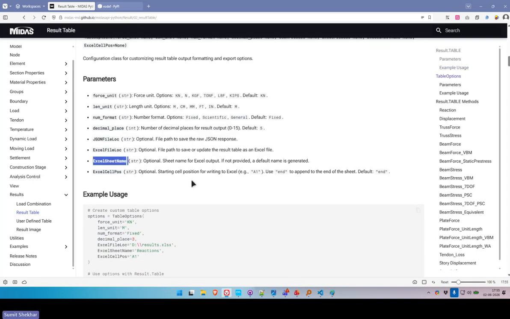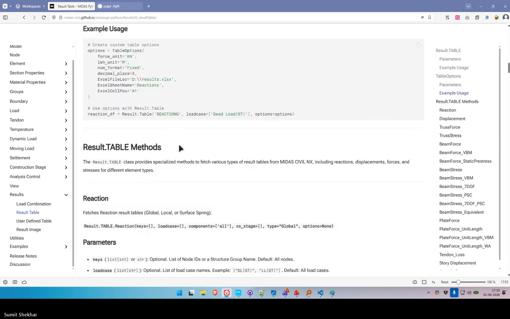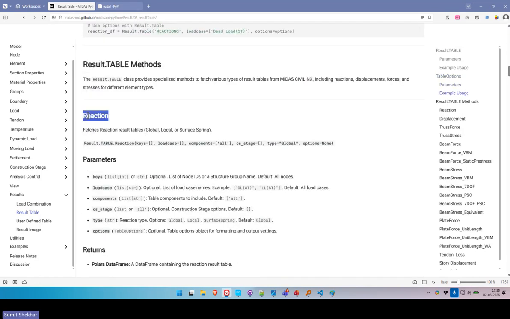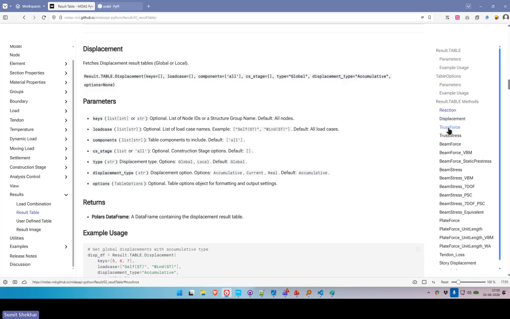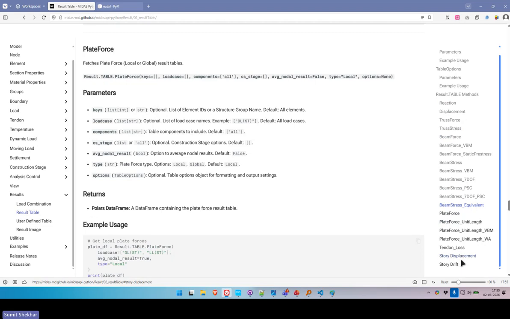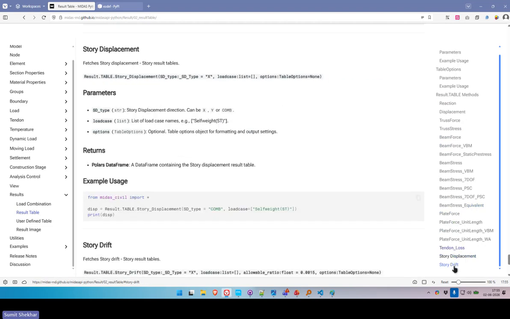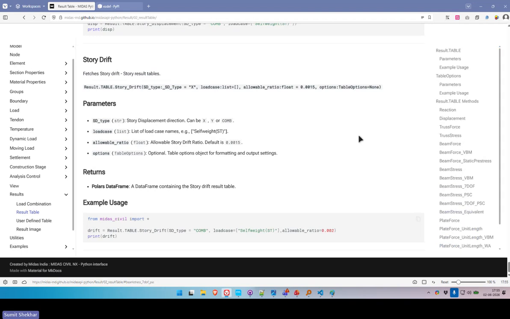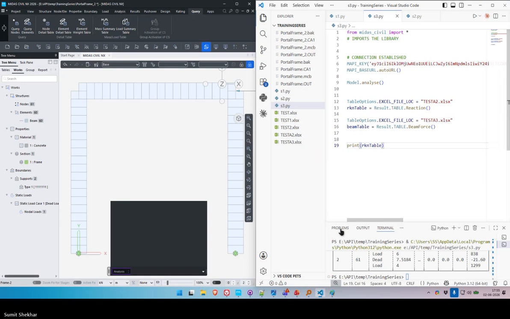We can even change the Excel sheet name, where the data should be written, the Excel cell position, the result table method. So we can get the reaction, the displacement, truss force, beam force, spring forces, and if you are using it for buildings, we can get the story displacement and drift. So all these tabular data can be extracted.